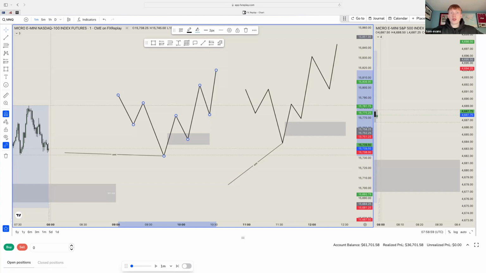So that should explain SMTs to you. You're looking for a breaking correlation. A way of helping you spot them is you have, for example, this low, which you can't see, I know it's not there. You have these areas marked out prior or you're aware of them. So when you see one pair take them and the other doesn't, you're already aware and potentially looking for this SMT. You're not just caught by surprise.